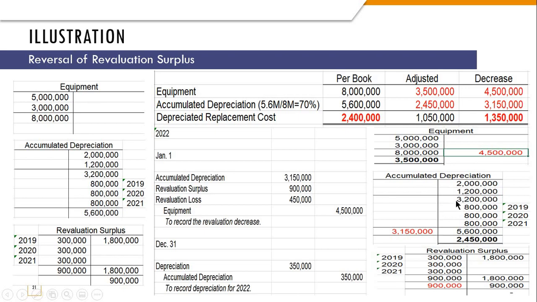Yung accumulated depreciation naman natin, di ba? 2 million yun plus 1.2 million, that's 3.2 million. 2 million on the original amount, 1.2 million sa revaluation. Ayan, 3.2 million. Plus, yung 3 years na depreciation natin na 800,000 each year. So, that accounts for 2.4 million. No? So, 3.2 plus 2.4, that's 5.6 million yung accumulated depreciation natin. Pero, naging 2,450,000 na lang siya, di ba, na balance. And as seen here, lumiit siya by 3,150,000. So, may debit tayo dito for 3,150,000 accumulated depreciation. Kaya, i-debit natin yung accumulated depreciation for its decrease. No? 3,150,000. Ayan. Tapos, di ba, meron tayong revaluation surplus.